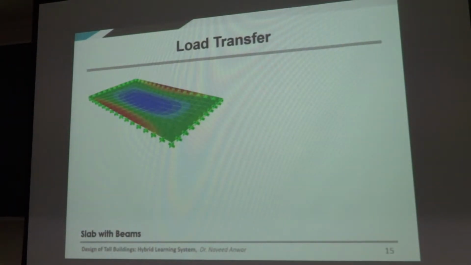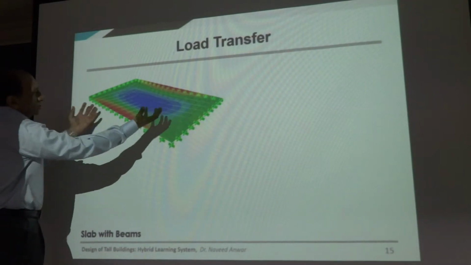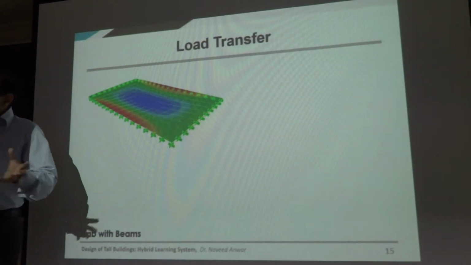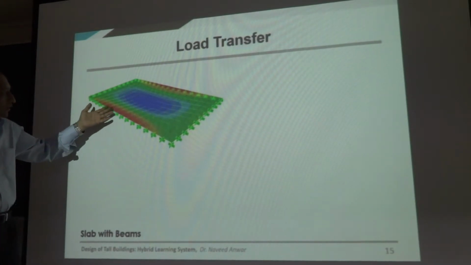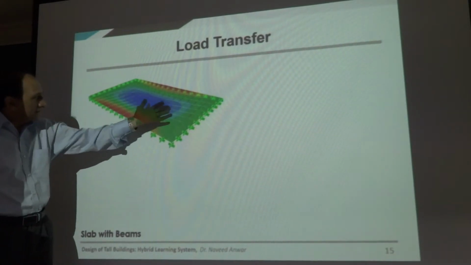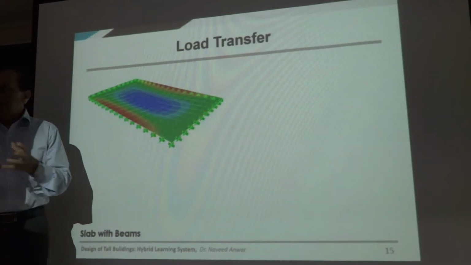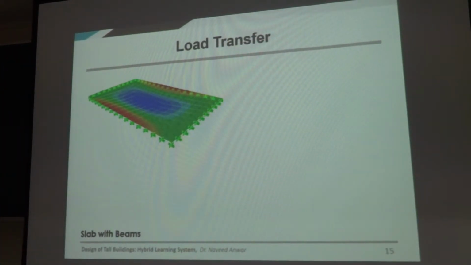So in this first case, you get this dish type of deformation, right? So the slab bends like this. It's a two-way action. You get a positive, negative moment, and you get this dish type of behavior. This is a two-way behavior. Depending upon the aspect ratio, this shape will be different. So it's quite clear, it's simple.